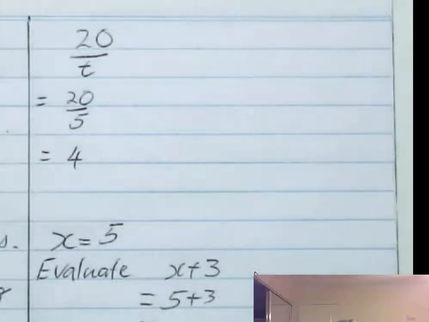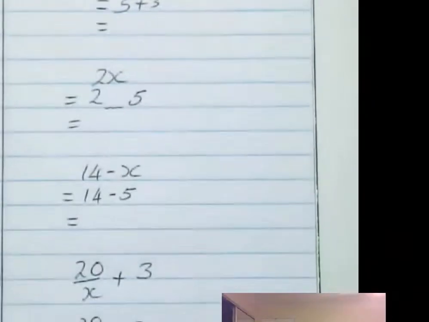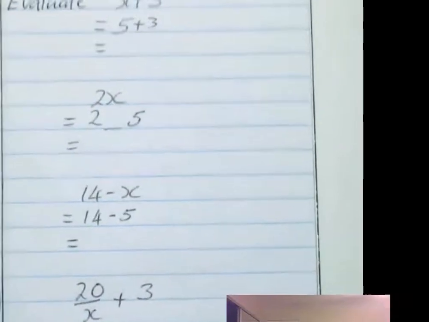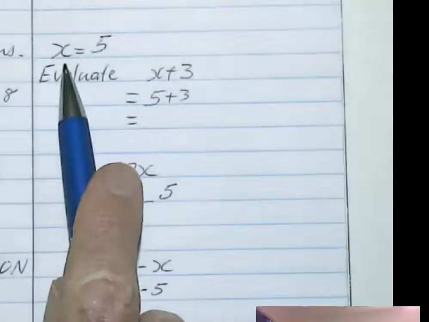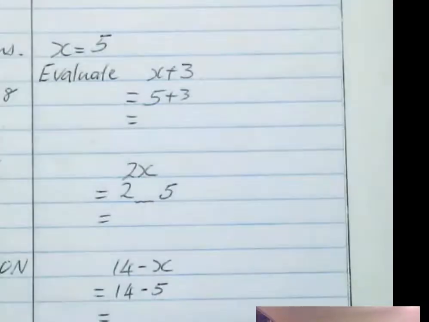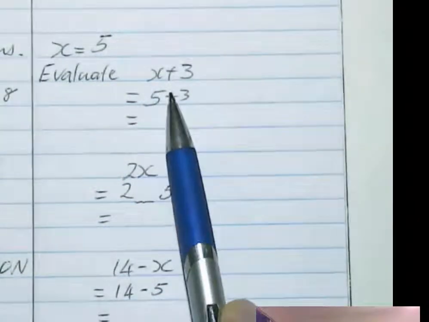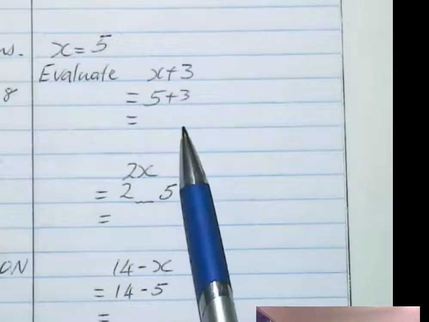Now here's a part you might like to pause so you can have the time to write these ones down, because these are for you to do. The first one, we're using the value x equals 5. So anytime I see the letter x, I put in the number 5. I'm asked to evaluate, so I find the answer, solve the problem. x plus 3, swap in 5 for the letter x, 5 plus 3, you finish the answer. So these ones are written down in your book.